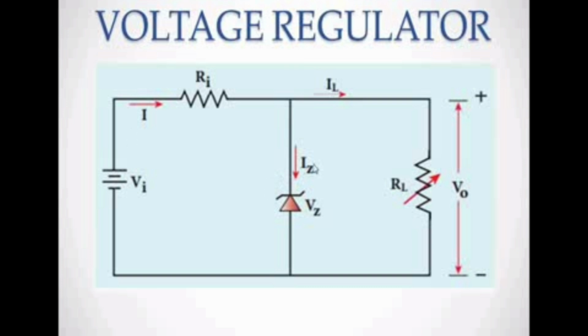The input current I is the current passing through the Zener diode, and IL is the load current. When current flows through the circuit, it is maintained so that I equals IZ plus IL. So we have to add IZ and IL to get the total current. Depending on IL and IZ, we can take the output current from the load resistance RL. These two values depend on the input current and voltage, so it can maintain the same current and voltage, working in a reverse bias condition. This is the Zener diode voltage regulator.